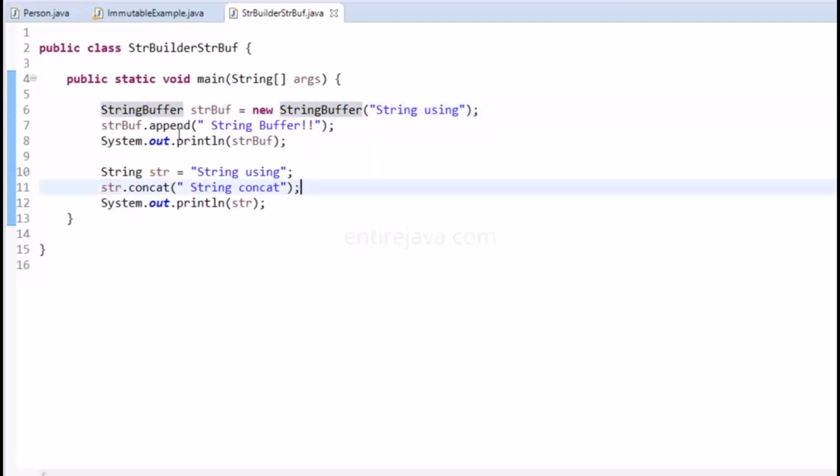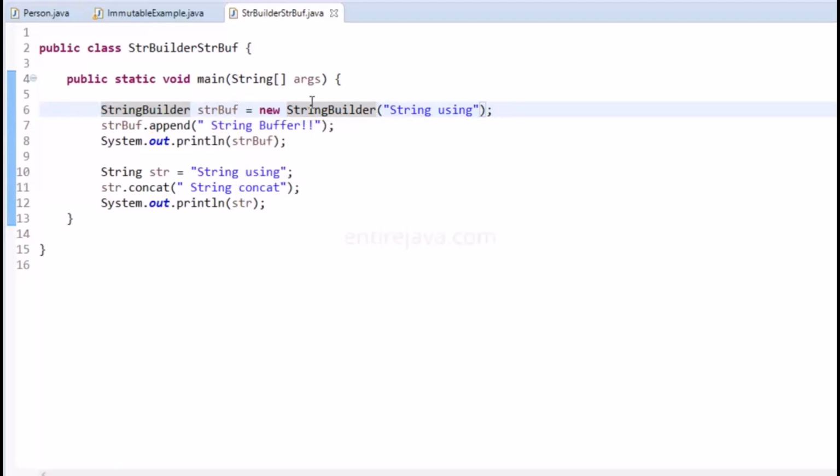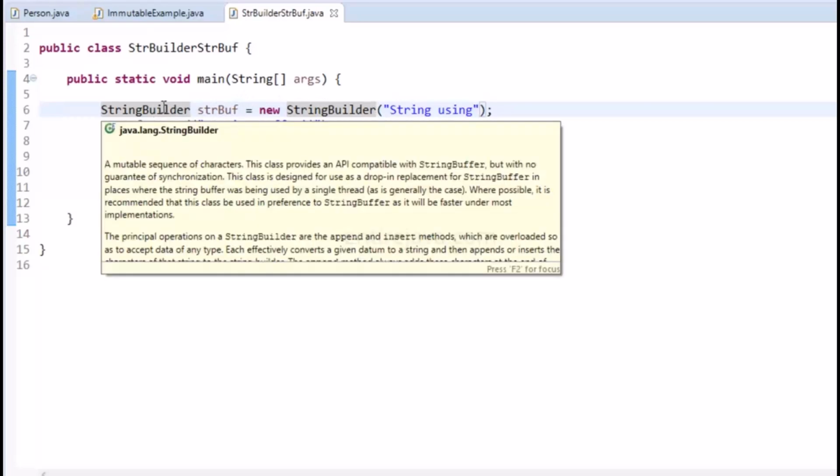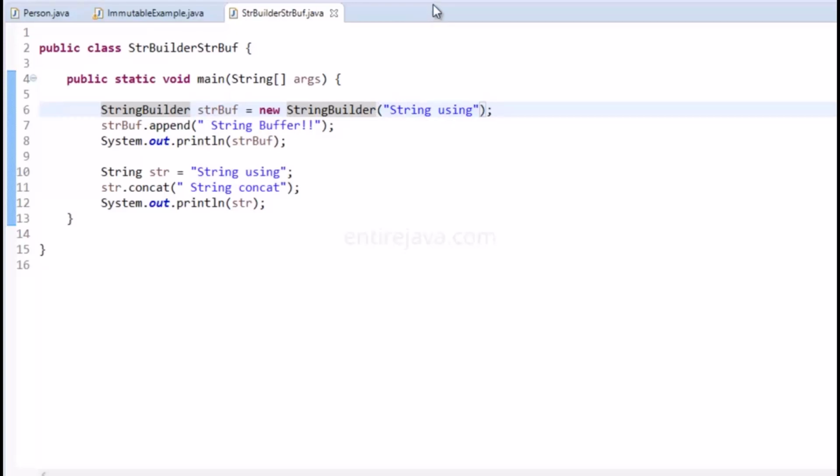We also have something called StringBuilder. Let's have it in here as well. It's going to work the same way that the StringBuffer works, but the methods inside the StringBuilder are not synchronized, which means it's not thread safe. When you have only one single thread or a very limited set of threads, then you can use StringBuilder over the StringBuffer. Let's run the program and you would pretty much see the same result.